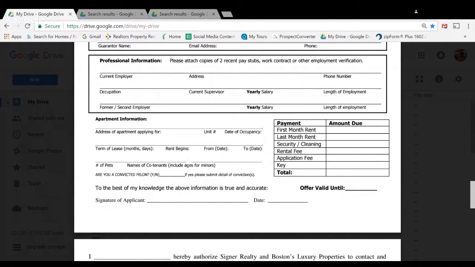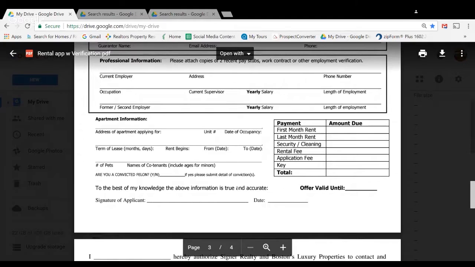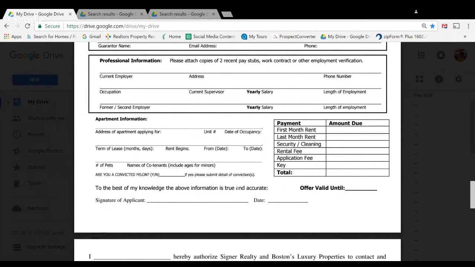If it's a minor, so it's the husband filling this out and the wife filling out their own, but they have a child, they should each put each other's name on the application. So the husband has the wife's name, the wife has the husband's name. They both should have any minors. So they have a child, they should have the name of their minor on both of their applications and the age. If that is not there, then it could be an issue where they're misrepresenting the situation.